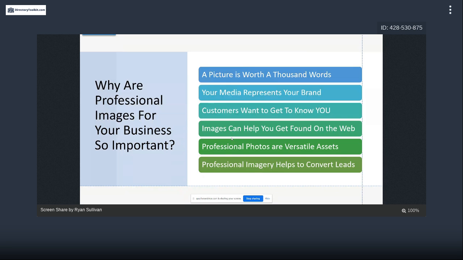And number two is that your media represents your brand. So those photos that you post online or on your website or make for your particular brand represent who you are. And obviously low quality or unprofessional photos, videos, or graphics that you do for your website communicate that same thing about your organization and the products or services that you offer. So if it looks like low quality items, they're going to expect low quality services or products from you, and it makes sense. It's just how the mental knowledge of you and what they think of you works.